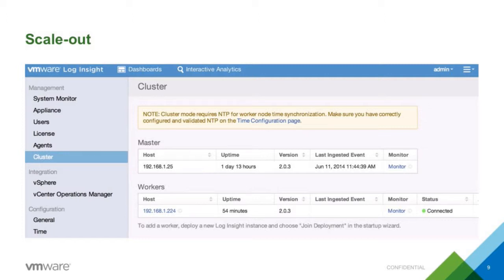Now we're scaling out. Now, in 2.0, there is the need for an external load balancer. So if you want to load balance across the nodes, you would have to use something like F5, Riverbed, VCNS, whatever you have, it's fine. But something to load balance the traffic. And what that buys you is ingestion high availability. Basically, any node could go down in the cluster, and the load balancer will fail over the traffic to the rest of the nodes. So as long as you make the cluster large enough to support n+1 in terms of events per second, you have ingestion high availability. Excellent. Nice and simple, nice and easy.